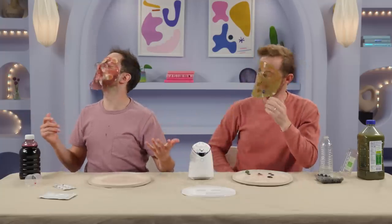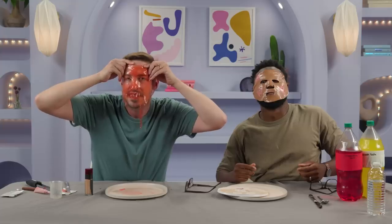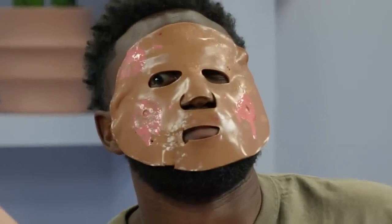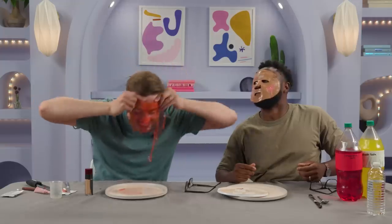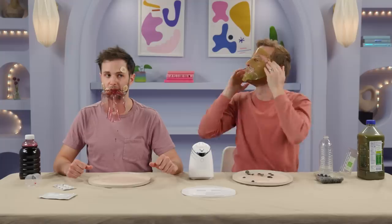I don't know what you guys are talking about. I'm just getting my beauty regimen on. It kind of feels good, and it's like kind of like fruit juice. So I feel like this is pretty close to the intended thing. How does it look? I'd say this was a big success. Really loved it. Love how my face feels now.